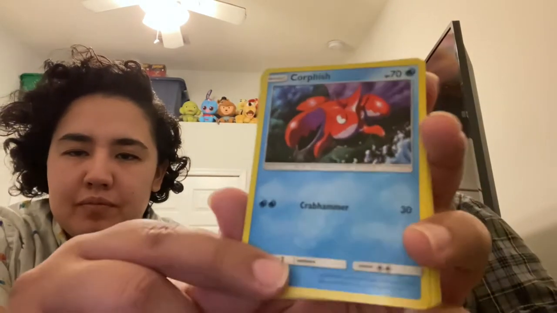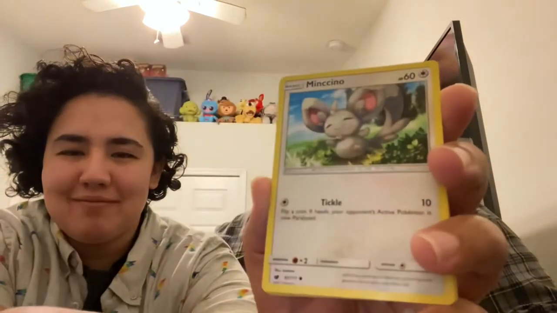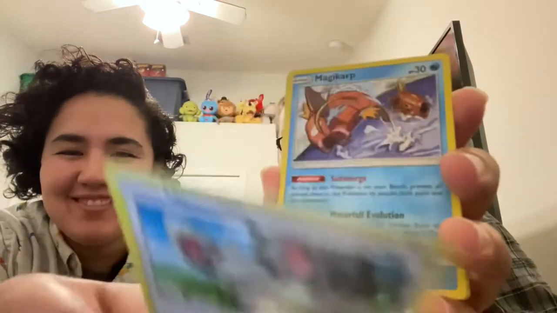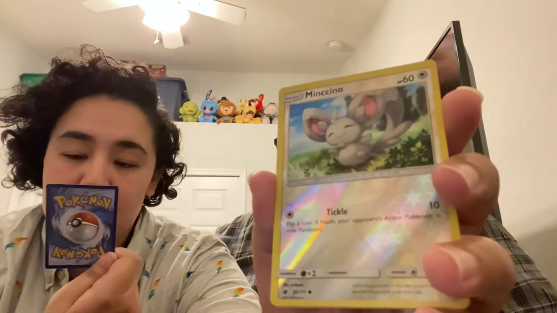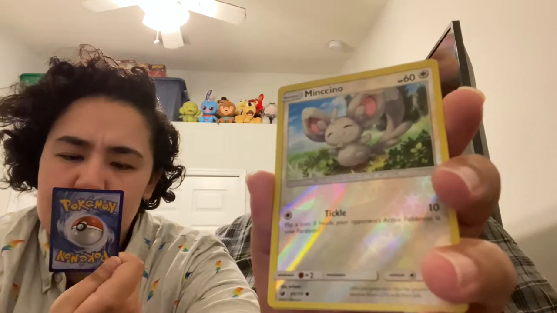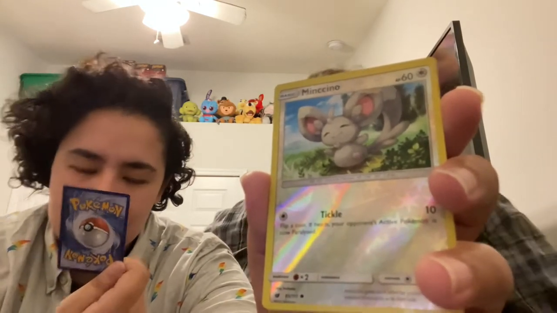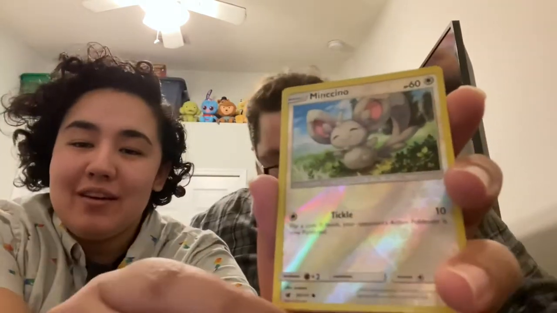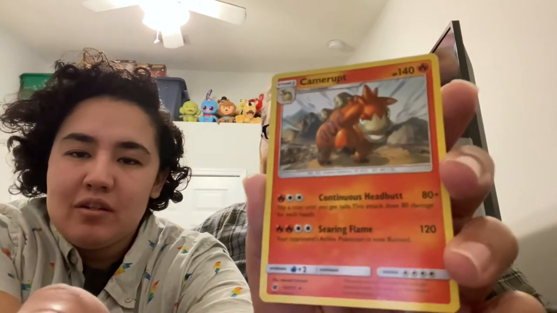Oh, Corphish. Very cute. So cute. Minccino. Oh, Magikarp. Very nice. They made him look cool in this one. They did. There's a little robot Magikarp. Yeah, there's a robot Magikarp behind him. What is it doing? Trying to catch him. Turn them into a Gyarados. Yeah, yeah. Reverse is Minccino and Camerupt. Very cool.